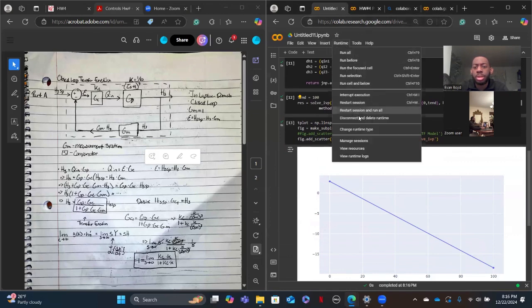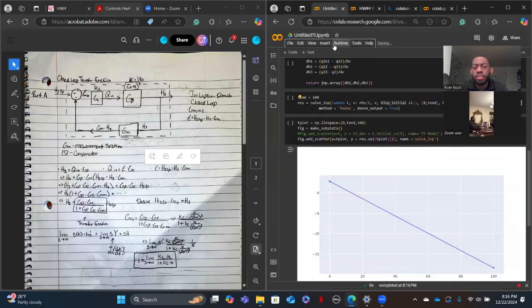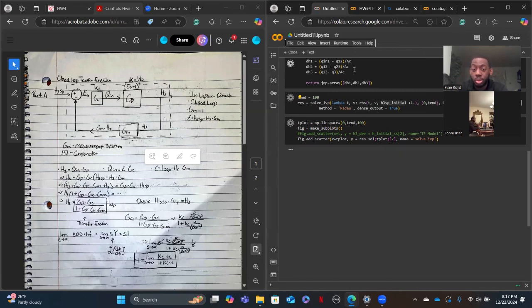Last time I did this, it's because I had to disconnect and run all, there's been a lot of that. Like I said, I went down a little bit of a rabbit hole, and went from one small thing to 20 minutes of trying to figure out what was the actual root. So hopefully this works now. This should be 100% correct. If not, it probably has something to do with the gain of my solver. Yeah, hopefully this works. I don't know what the problem is here.